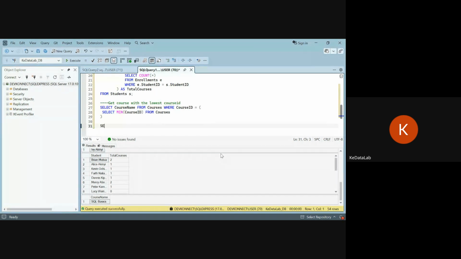So we are going to select at first the student ID, comma, then count of all as total courses. Then we are doing all that from our enrollments table, from enrollments.